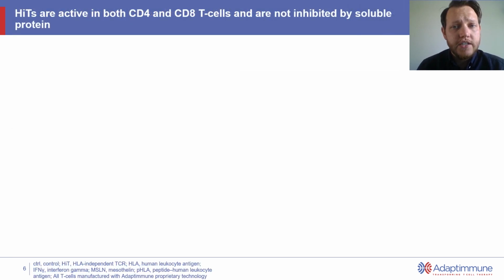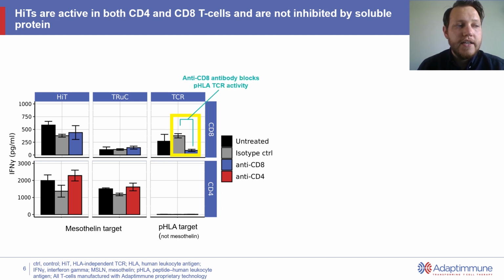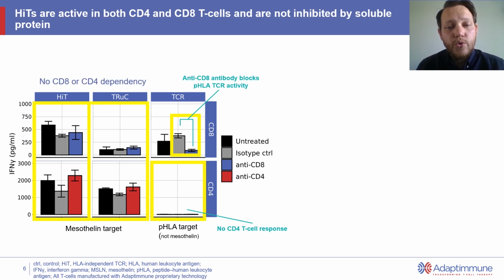Naturally occurring TCRs rely on the interaction between CD8 and the HLA complex to elicit function, and when CD8 is blocked, there is little or no response to antigen, and CD4 cells don't kill at all. Our HIT T cells don't need CD8, and both CD8 and CD4 T cells are activated in response to mesothelin target cells. We also compared our HIT with an anti-mesothelin TRuC T cell, made in-house and transduced into T cells using our lentiviral vector and standard processes. These cells also function independently of CD8.